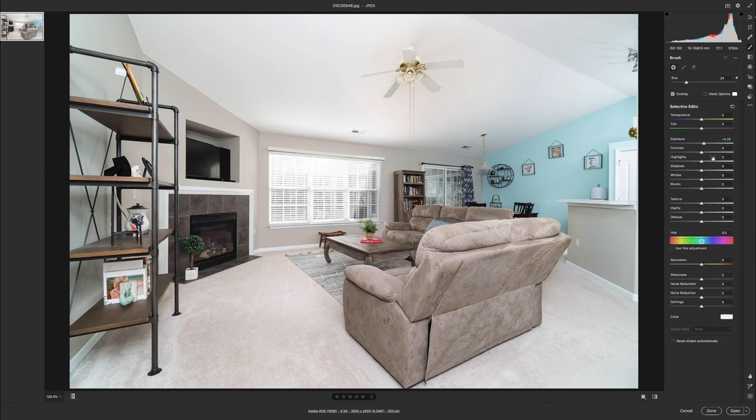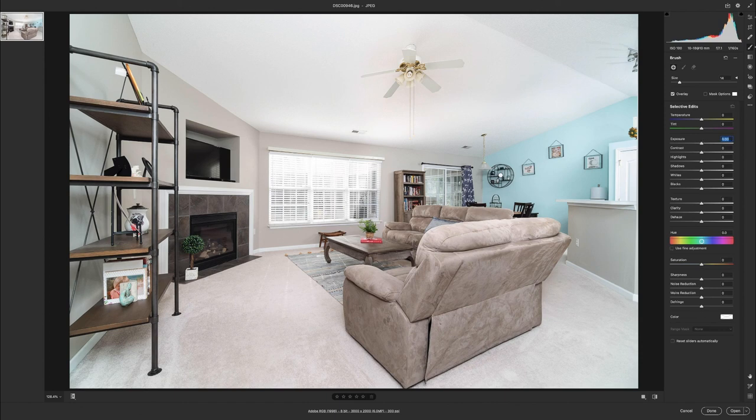I'm going to take the brush tool, and I'm going to turn up the exposure to maybe that plus 0.40, and brighten up a little bit more that area farthest away from the camera. See if there's any more I want to do there. Maybe turn that up just a little bit more now that I've already painted that on. All right, get a new brush, take this out.